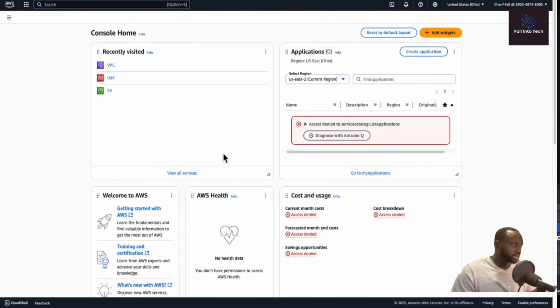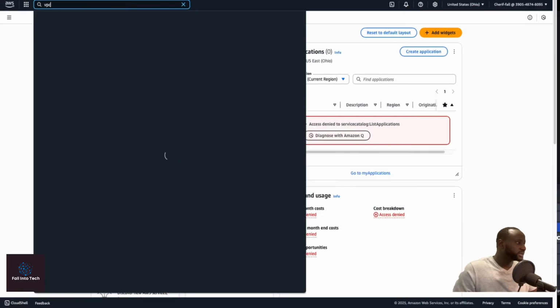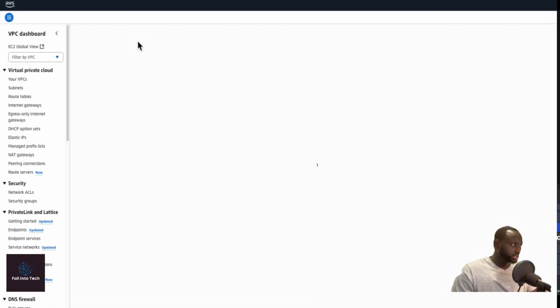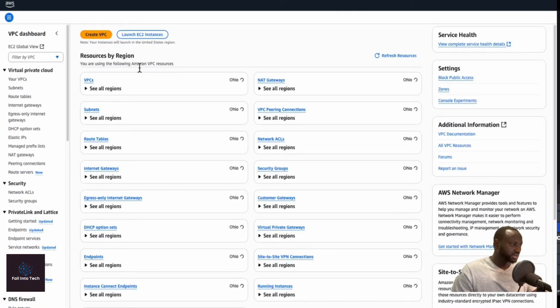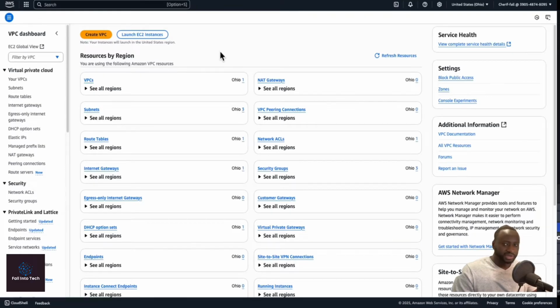Now that we are here in our AWS console, you want to go ahead and type VPC here, which I already have here. So you can type VPC and then click on VPC. I'm going to make it very fast here because we already built this and I already explained everything. So if you need more explanation, I will put the link of my last video here. Then you can understand exactly how to build a VPC and all the explanation that I did.